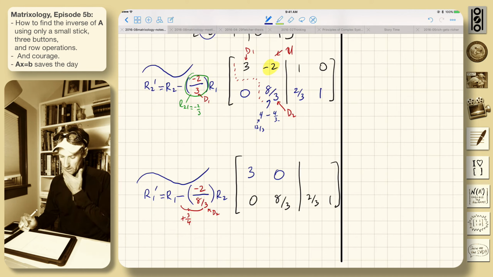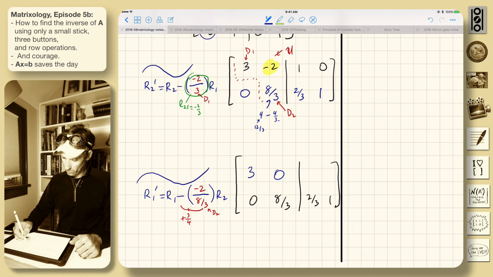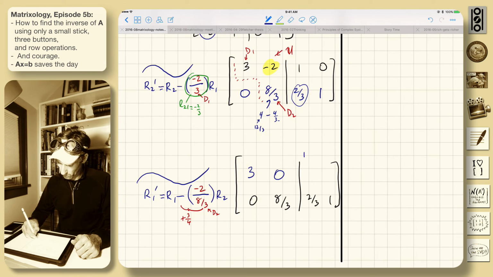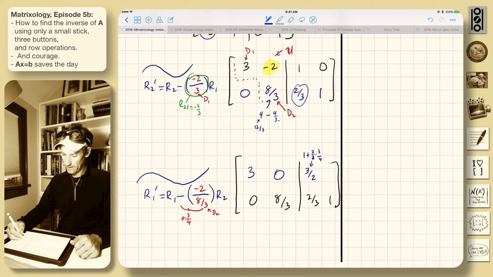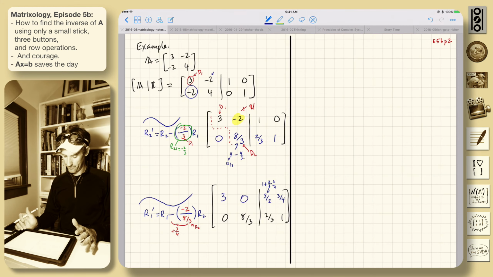So 3/4 times 8/3 is 2, and then we add that to the first row. Then we have 3/4 times this blob. So that's a half. So this would be 1 plus 2/3 times 3/4. So it's 1 plus a half, so I'll write that as 3 halves. And then we have 1. And then we have 3/4 of this blob being added here. So it's just 3/4. So we're almost there. Very important things have popped out.